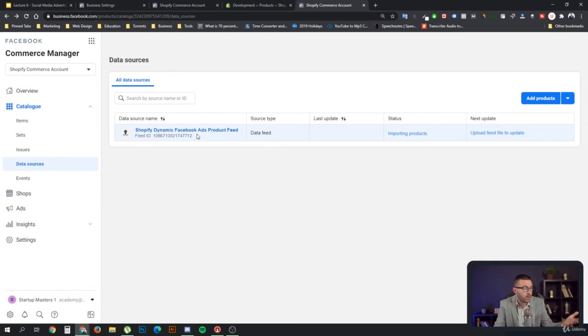And now it's also important to mention what the different possibilities are when you actually have a product catalog. So first of all, the product catalog and your store are connected to your ads and to your pixel. So this means that if someone comes to your website and takes a look at a specific product, then you can use dynamic remarketing so that when they go back to Facebook, you can advertise them that specific product.